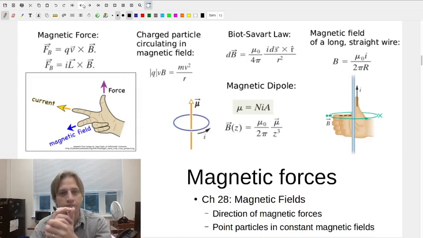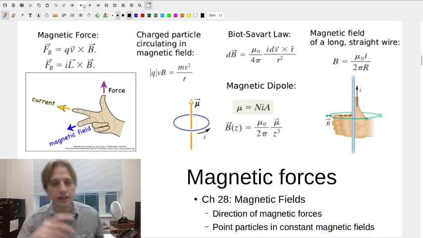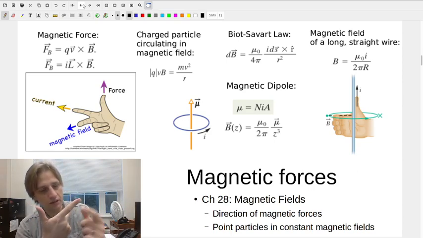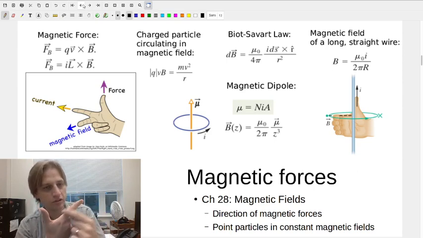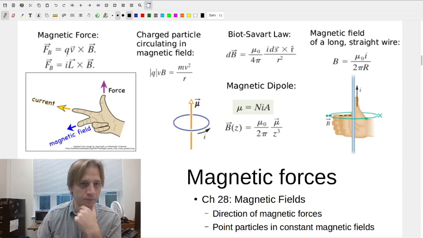Okay, so magnetic forces and magnetic fields. In chapter 28, we talk about how magnetic forces are a little weird because they follow the right-hand rule. V and B, V is your index finger, B is your middle finger. In fact, we should instead see this as the direction of current, because Q times V gives you the direction of the current. Remember, if we have a negative charge here, we could point the other way.